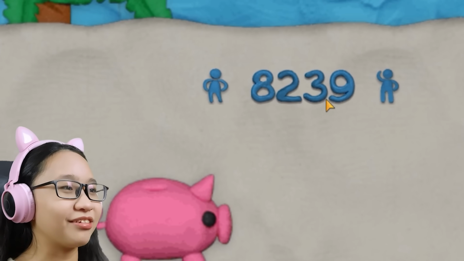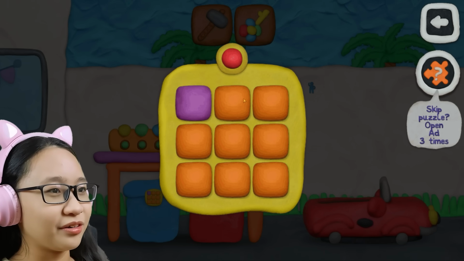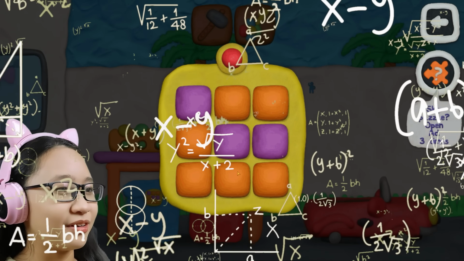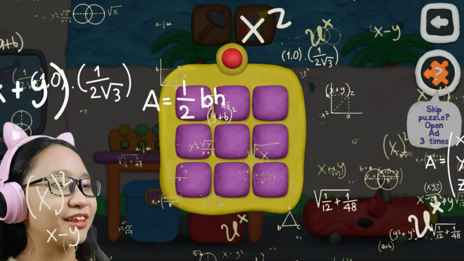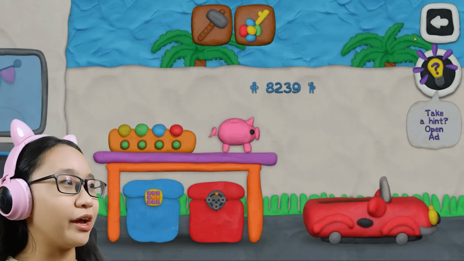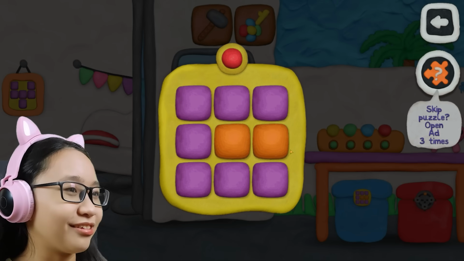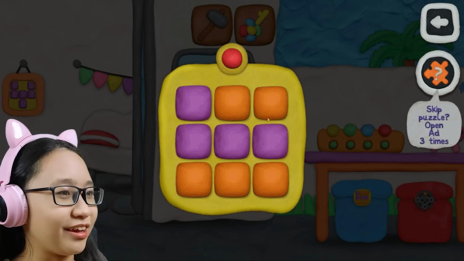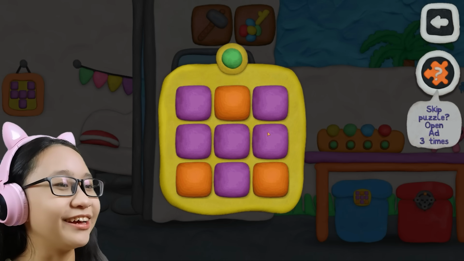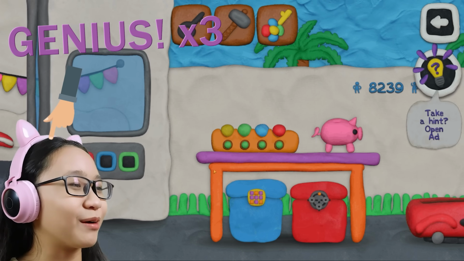Wait, what is this? Is this a code? Okay. What do I do? I'm so confused. What do I do? Wait. Oh, okay, I get it now. Let's do this again. I'm supposed to follow that one. Okay. There, it looks like a Y. There. Oh, there we go. Look, I got two keys. Look at me. I'm so smart.